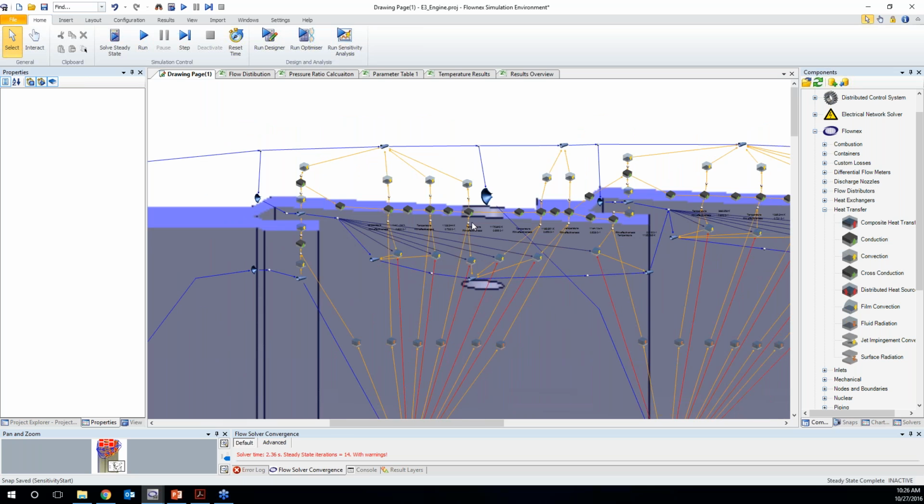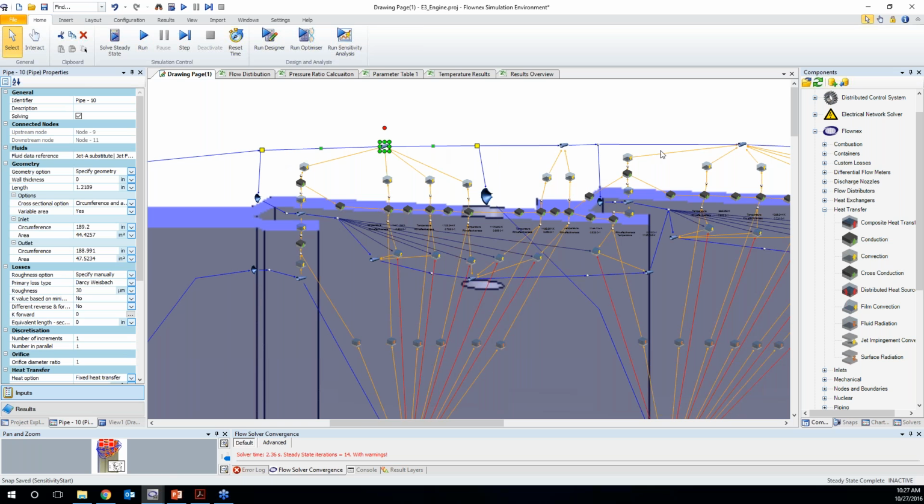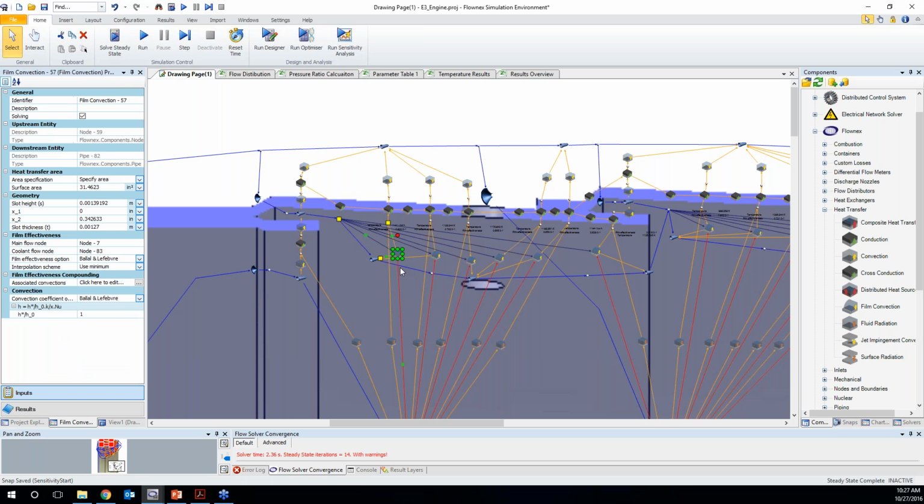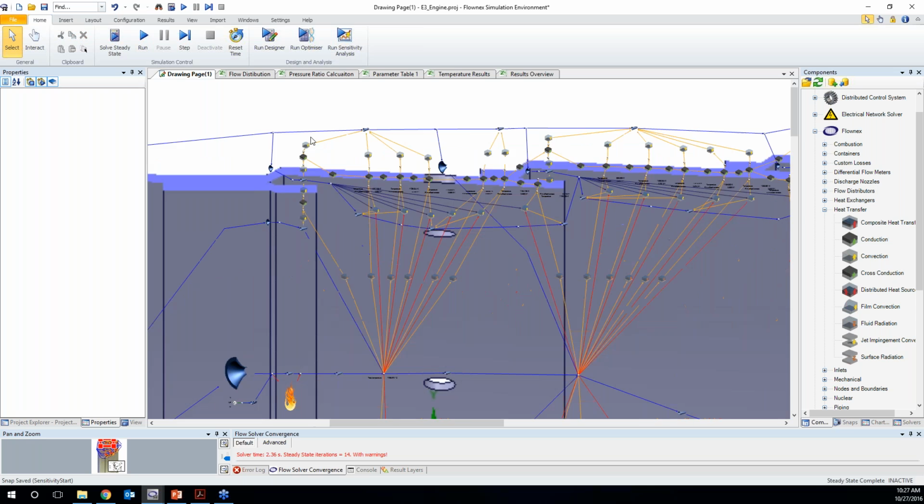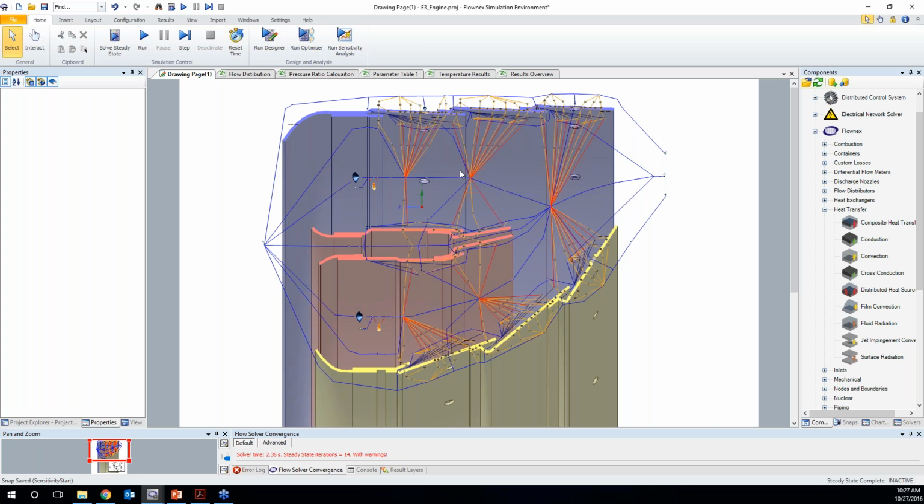If we look at an individual panel right here, we have air coming from a duct section that represents the annular flow path. It's coming into this slot, cooling this air. We have some dilution holes as well, which don't really affect the heat transfer right here. Then we can specify geometric inputs to each of the components in the input window on the left. As you can see, it's a pretty clean interface, extremely user friendly. The learning curve is not very long.